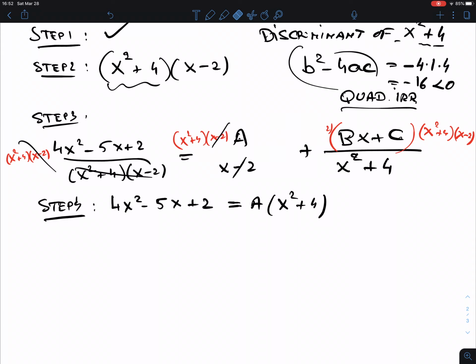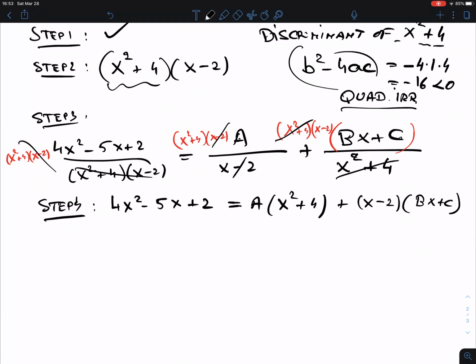Now the x squared plus 4 cancels. Oh, why did I write it the third time here? That was silly. I didn't need this one, right? Okay. The x squared plus 4 cancels, so I get plus x minus 2 times bx plus c. Again, parentheses here because they're all sums. Remember, we don't expand. There is a method where you expand, but I don't explain the method. If you want to use that method, make sure you show all the steps and be very careful with it.